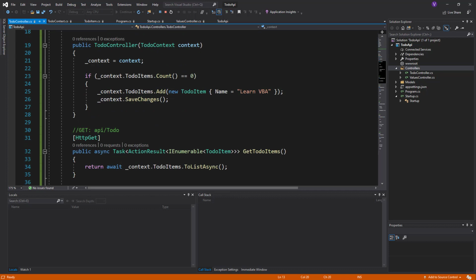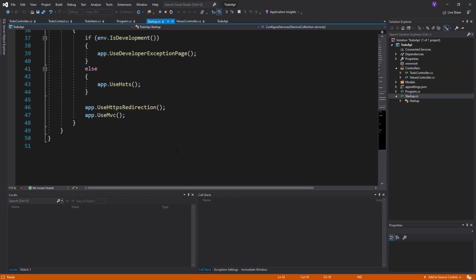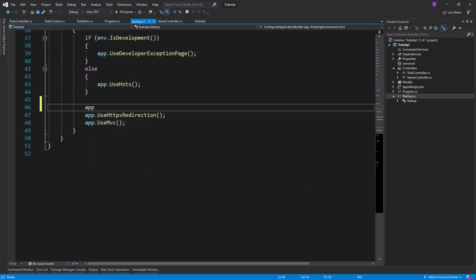We go to the Startup.cs, and in the Startup.cs we stop, of course, the server, and we'll start writing app use default files.